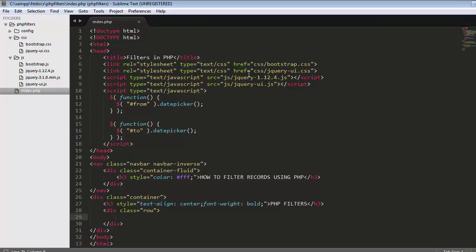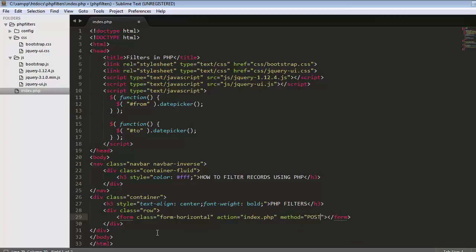Okay, so now let's create the form, and then class form horizontal, and then action will be the same file, index.php, and then method will be post.